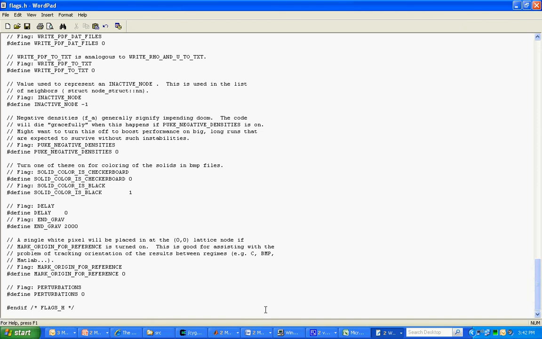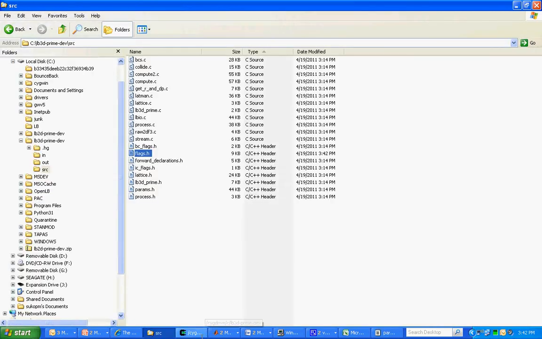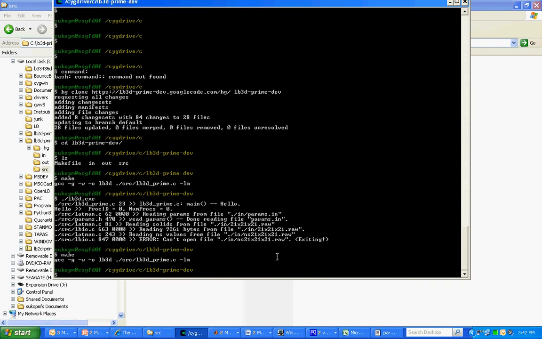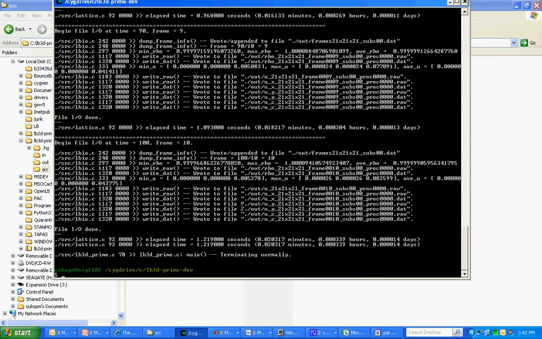Let's save it. Of course, every time the flags file is modified, we need to recompile. So we'll execute make again. And now we should be able to execute the program. It's running very quickly for this small domain. We can see there's a velocity only in the Z direction, and the maximum is reached about 0.8. That is not stable yet. The previous time said it was 0.07.